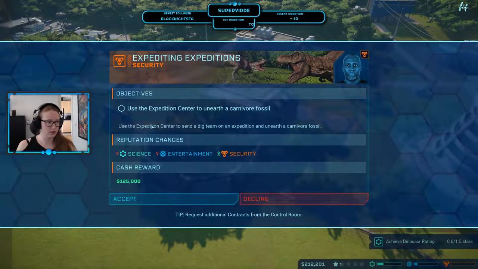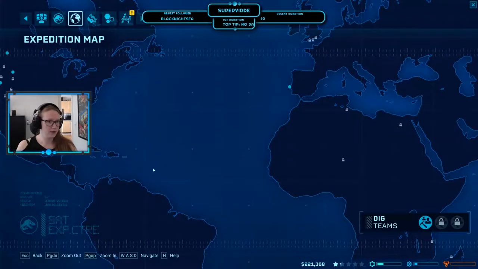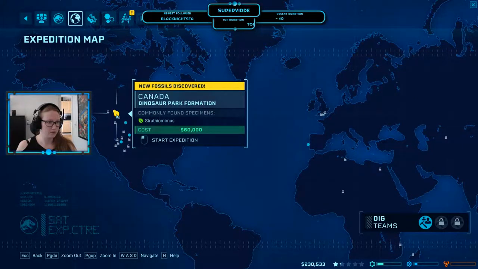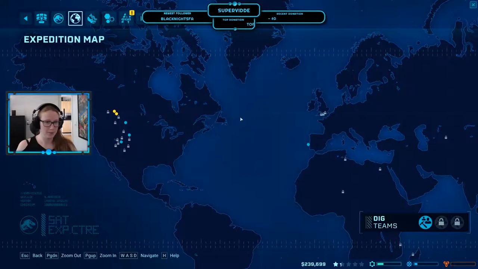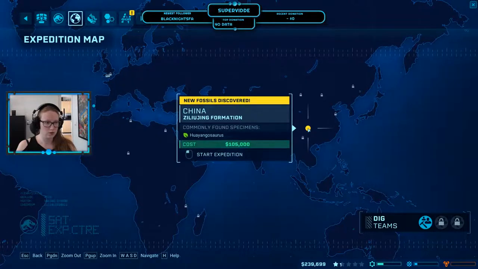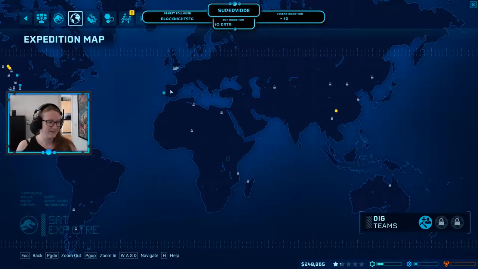Okay. So, use the expedition center to unearth a carnivore fossil. Yeah, okay. I have been doing that. Didn't I? Right, okay, so, oh, maybe we can go other places now. Stratomimus, Edmontosaurus, yeah, these are all known species. Ceratosaurus, oh my god. But there's nowhere to go. It's all locked. I don't know.